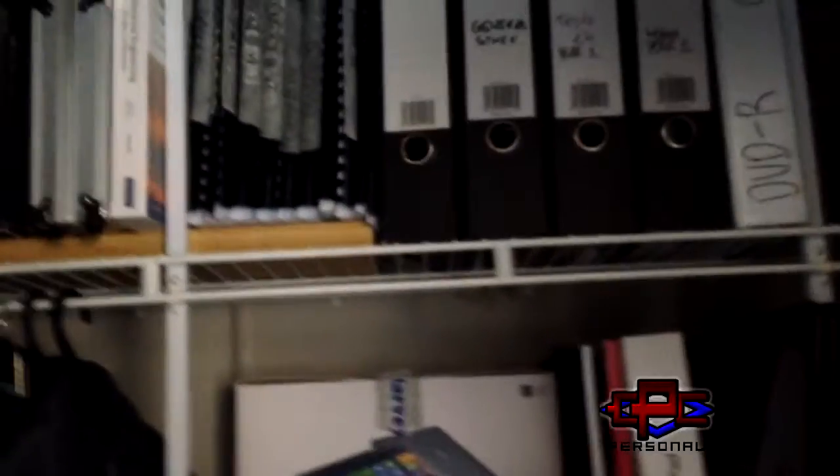Continuing with the tour, as we move on, we've got the wardrobe. This here is stuff I'm selling off, books, and there's more up the top but there's no lighting so I'm not going to show it to you. A couple of shirts, some shoes, and computer cases — PC towers, I should say. I've got a lot of shoes, old books. Dressing gown, and we close the door.